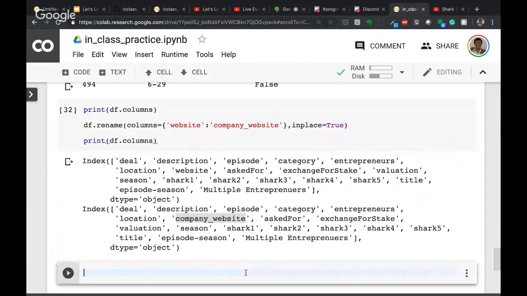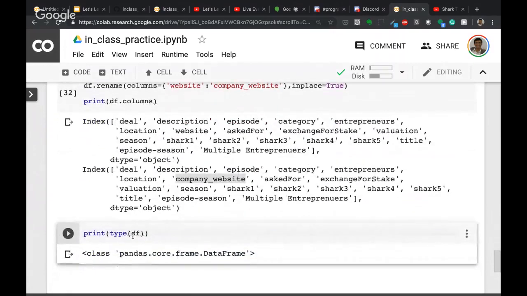Now, what I said was the stuff that we're working with in Pandas is called a data frame, but a data frame is made up of different column series. So I want to quickly show that, and I want to show you how you can access these Pandas series and how you can convert them into NumPy arrays, how NumPy and Pandas can kind of interact. So let's say we want to find out what our data frame is made up of. We just want to see that it's a data frame. So we say print type, and I put the data frame. It says yes, this is a data frame object.